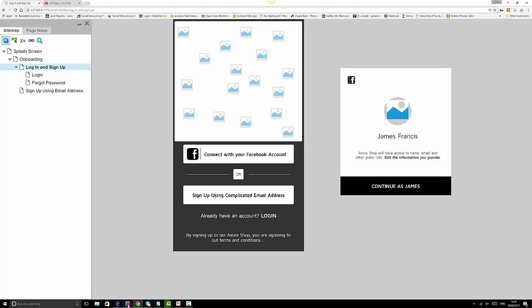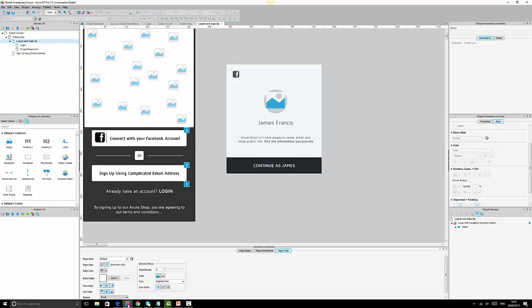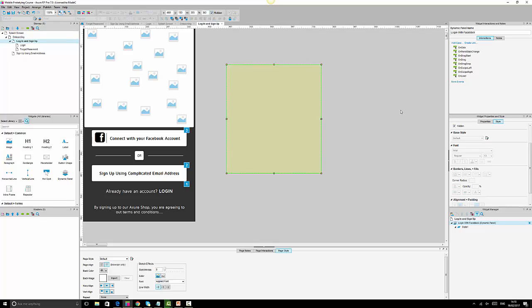So we go back to Azure, click on the dynamic panel, and look at this hidden section here. We just need to click hidden. Once we click hidden, we see that the dynamic panel has changed from the normal blue state to a kind of yellowish state.